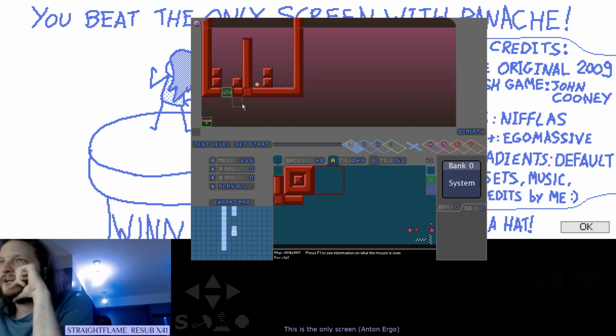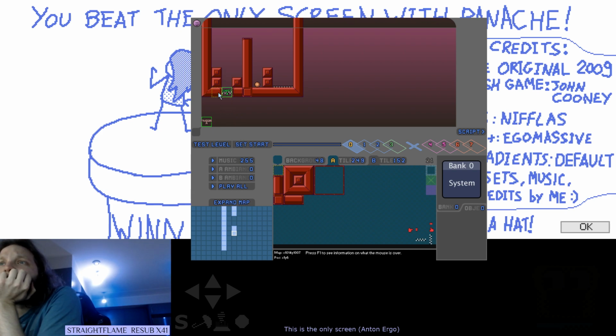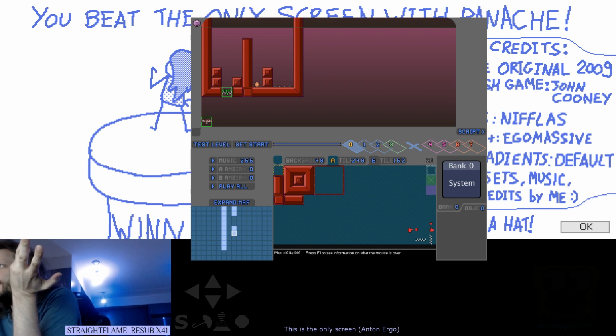I mean, it looks like it does. I don't know what I'm looking at. I passed through here without touching it. How is that possible? What a bad game. I don't understand how it's possible. Did I fall even on the edges? I feel like I just fell somewhere in the middle. Can we zoom? Can we enhance? The hitbox changes in size constantly, and it never occurred that we could slip by. Why does it change in size constantly? It's so stupid. Oh, it's a dumb game.